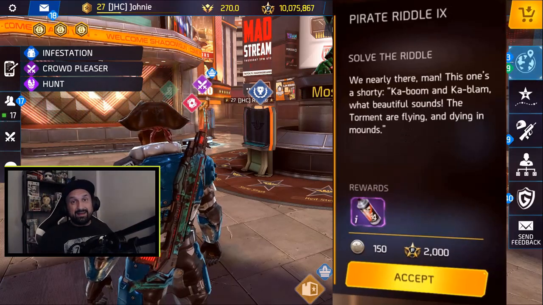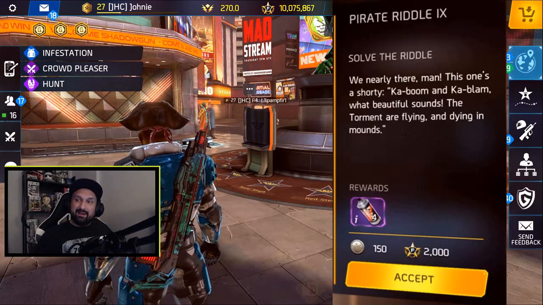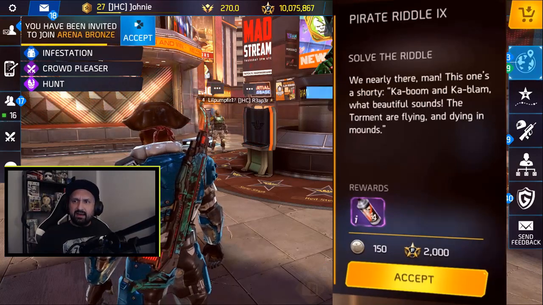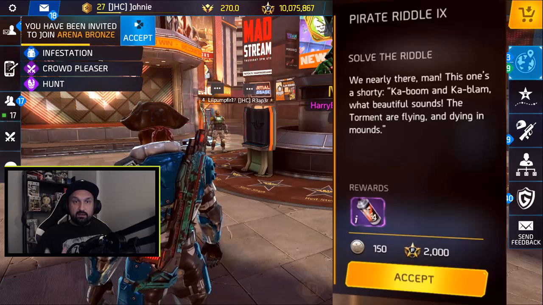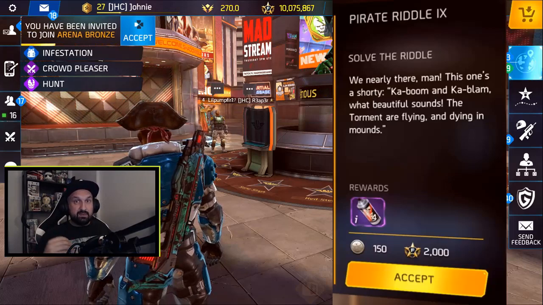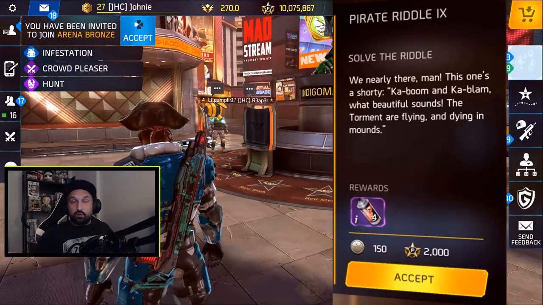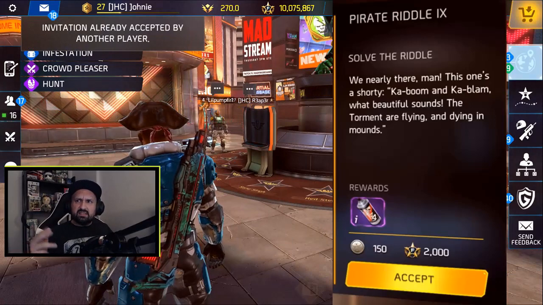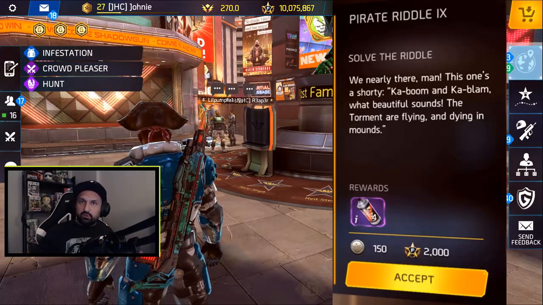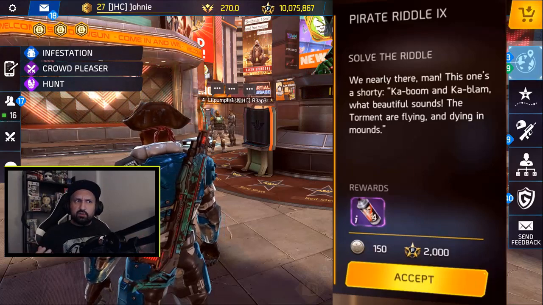Now, riddle number 9, we're nearly there, man. This one's a shorty. Kaboom and kablam, what beautiful sounds. The torment are flying and dying in mounds. Again, doesn't say that much, but it does say kaboom. And to me, kaboom means explosion kills. So we didn't know for sure, do we need multi-kills? Because it says they're dying in mounds, means many kills with explosions. And it ended up being just get an explosion kills ribbon.